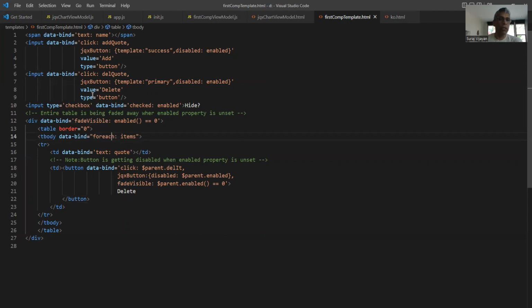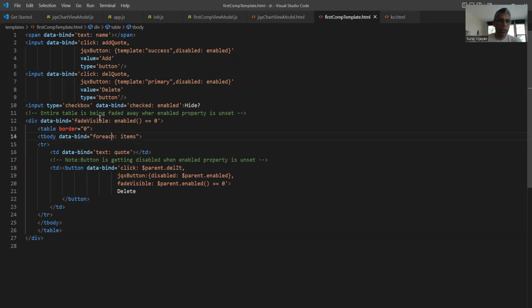So they're exposing the entire jQuery library, integrated using custom bindings, so you can call out their APIs through this data binding mechanism. So jQuery button is nothing but, if you check the code, it has to be defined as a custom binding inside. And here I'm passing the parameters.